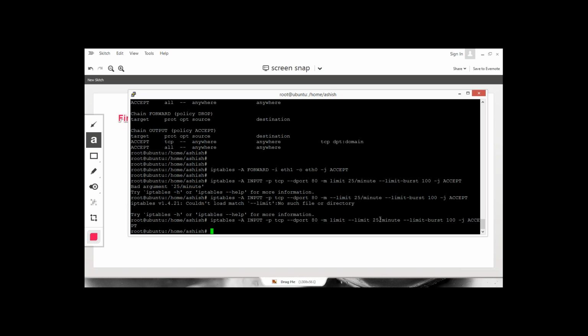In your case, if your server is capable of serving 100 requests per second, that's rarely possible, unless you are serving static requests. If you're running dynamic requests, then each request would take at least a few milliseconds to execute. So you cannot have 100 or 200 per second kind of ratio there. It depends on what your application is and how you define the performance for that. You'd be setting up these values. But the rule should help you in blocking any DoS attacks that would be coming in.